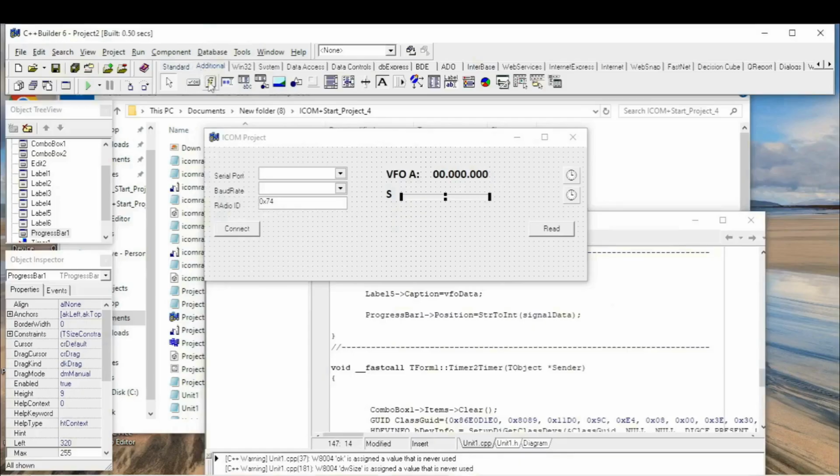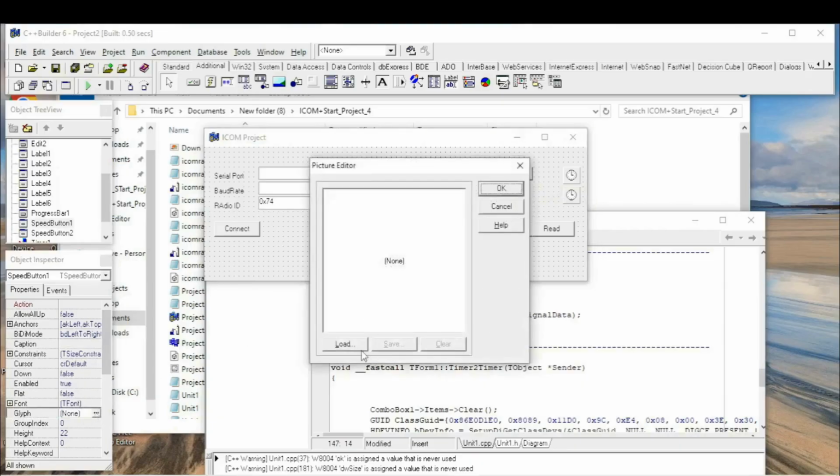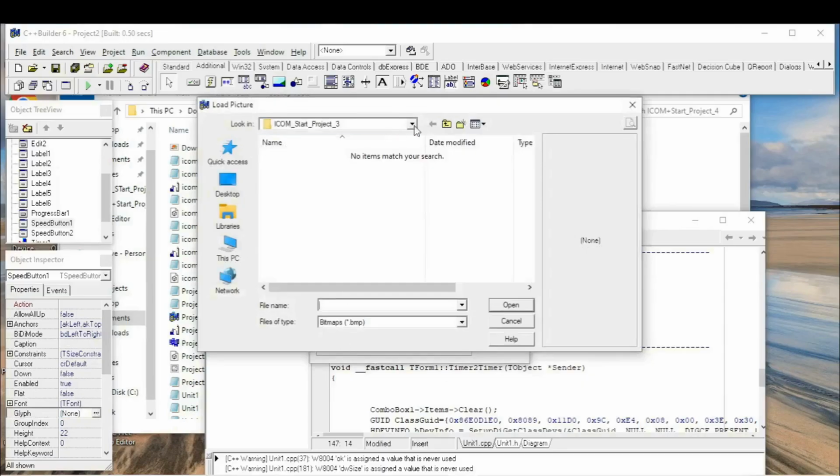Now let's make change in frequency. Let's use speed button components. We're going to use it because it's allowed to add images on the button instead of words. I already prepared two images, left and right. In properties we have option glyph.